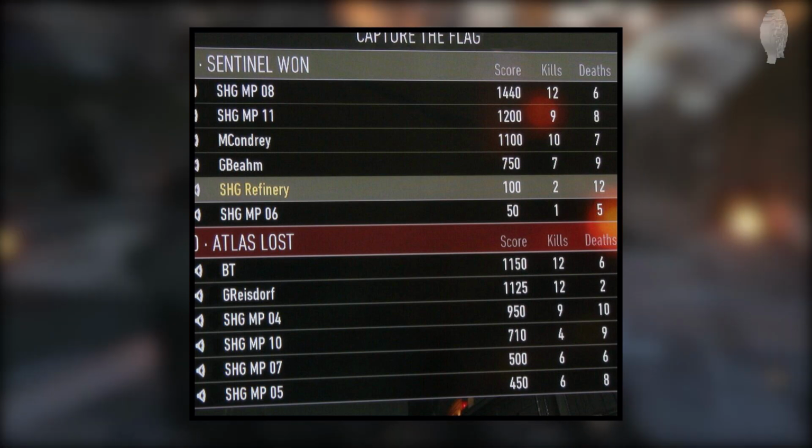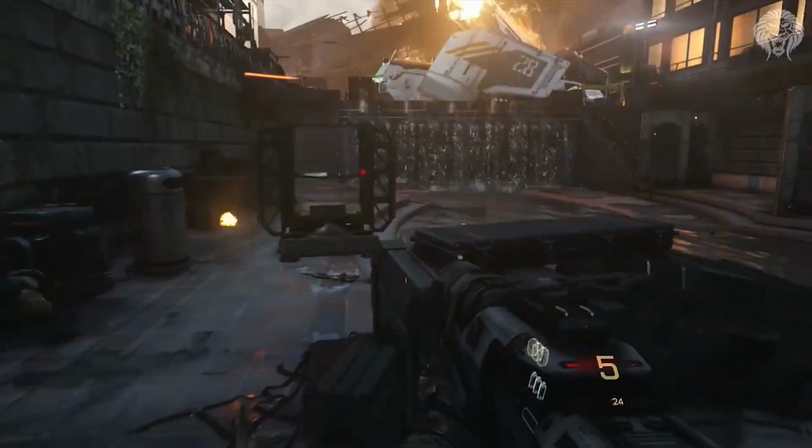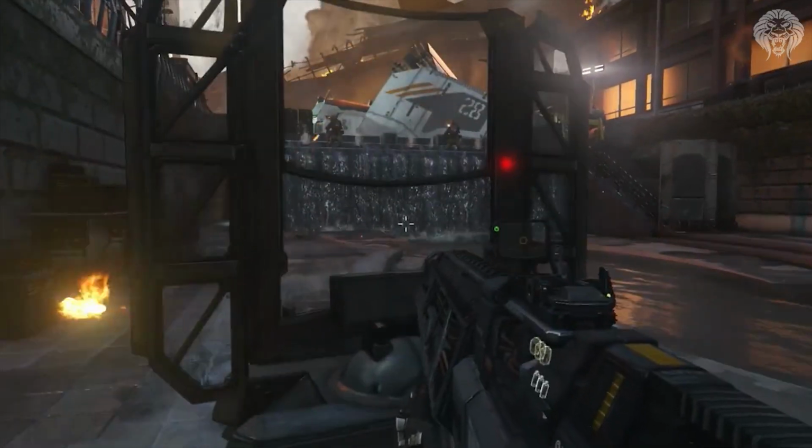Obviously Ghost had Blitz, which is like an adaptation of capture the flag, where you don't actually have to bring the flag back, you just have to jump to a portal. But capture the flag obviously is the classic game mode.